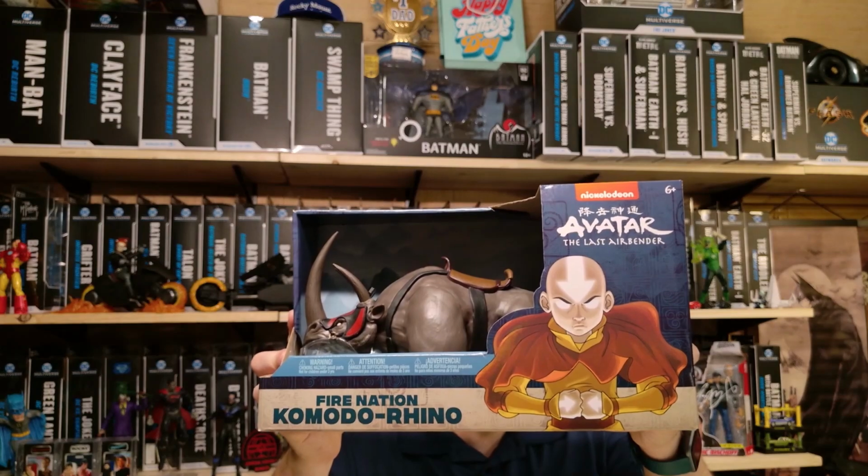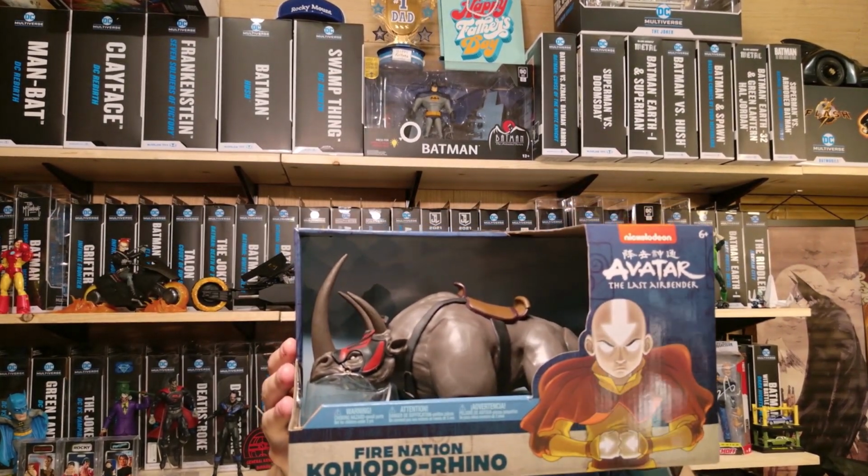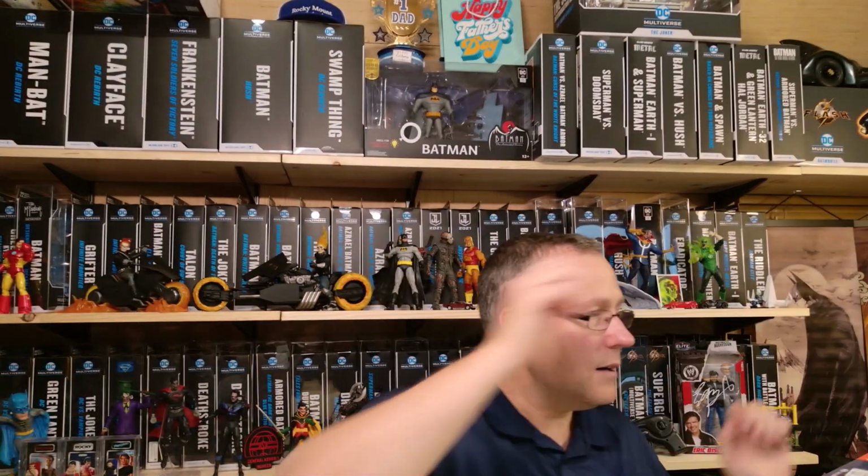And then the last thing I got, because guys, I just envisioned my Deadpool figure sitting on this on the shelf because it looks like something that he would try to ride if he was ever close to it. We did get the Komodo Rhino, the Fire Nation Rhino we saw at Ross. Been seeing these things a lot at Ross stores lately. $8 for this thing. It's one of those things that I need it? No. But again, $8. I think it would look cool with Deadpool or somebody sitting on this thing, sitting on a shelf. So we did pick us up a Komodo Rhino. Put that there. And the rest of my stuff is some mail orders that come in.